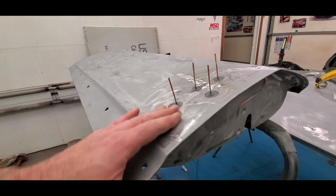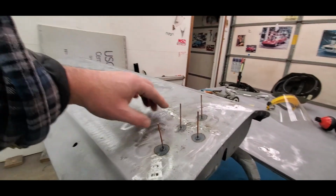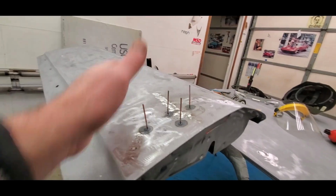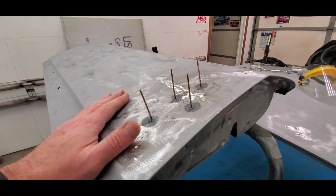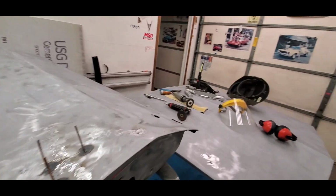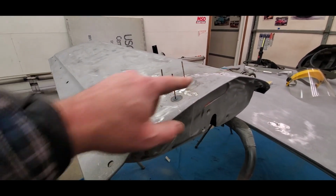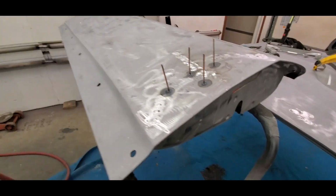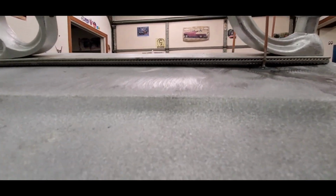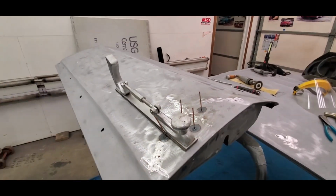We're trying to minimize how much it takes to fill this. There's nothing we can do with the welds here. You know, we're not going to be able to make this perfectly smooth. You can see it's stretched here. If we bring all that up, it's going to want to go over. So, I think that's reasonable. I'll find the scraper real quick, find some high points just to make sure that it looks like I think it does in real life. Because remember, we don't want to monkey with that edge. A little bit more, but that's about all we're going to be able to do. You can see there's still some filling to do. There's nothing I can do about that. But let's not make it an inch thick.